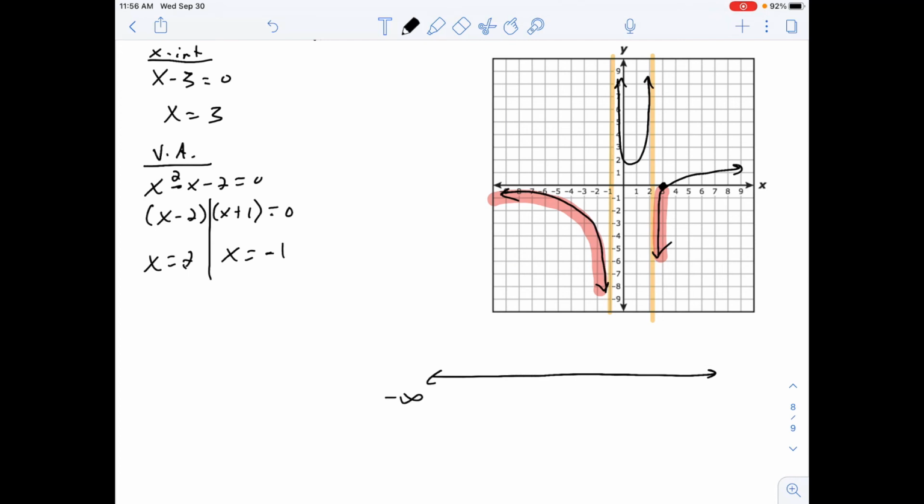Remember, this side is all the way negative infinity. We got negative 1, then we have 2, then we have 3, and then we have infinity. Sometimes it might help to go ahead and highlight your asymptotes so you know you cannot include those values. So let's see what we got. From negative infinity to negative 1, we are below. From negative 1 to 2, we're above. From 2 to 3, this little piece right here between the 2 and the 3, where it crosses the x-axis, that is below. And then from 3 all the way to infinity, it is above.